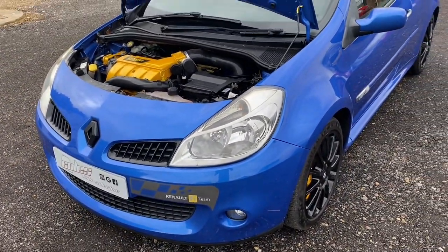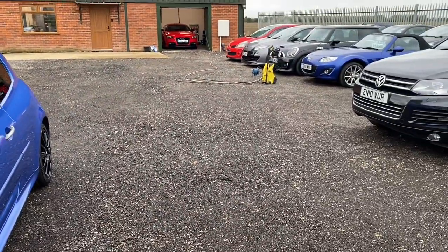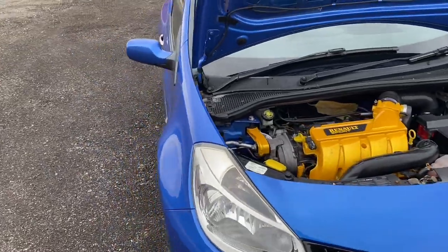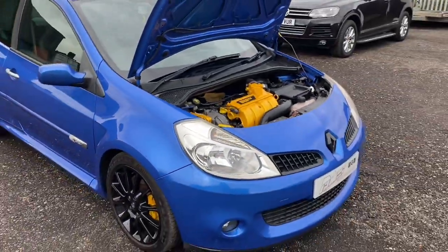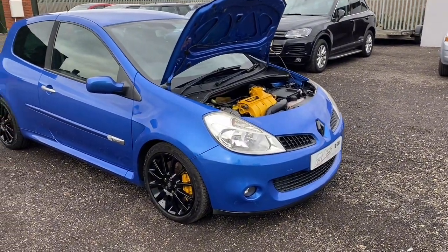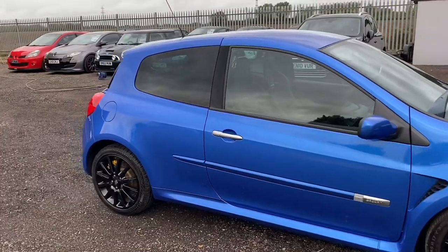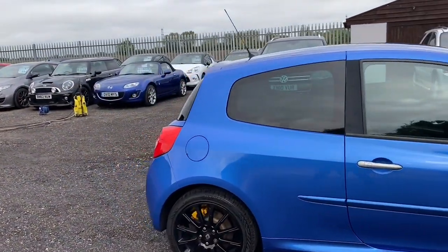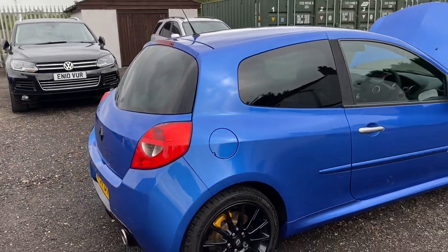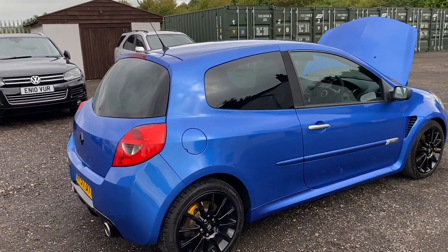It's a real joy to drive. Even, like, I'm quite a Renault Sport fan. Over there you see we have a red Clio Sport track car, and honestly comparing the two of them is really interesting. This car is a hell of a lot of fun to drive on the road. The suspension is just perfect for the road, as it is, to be honest. If I was using it as a road car, I wouldn't even change it. Because a lot of people opt for lowering springs, coilovers, and that's all great, but you don't even need to do it. The car is just absolutely epic as it is.